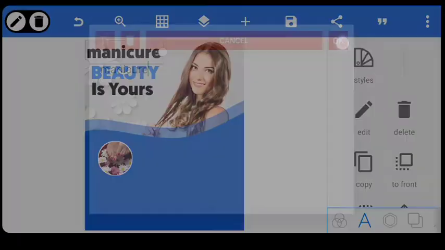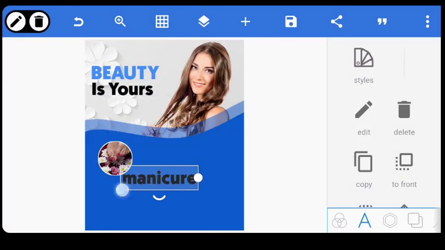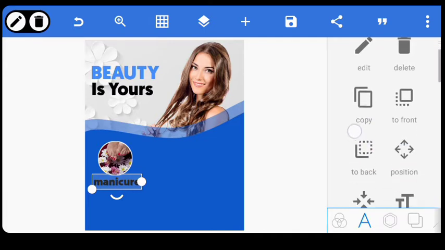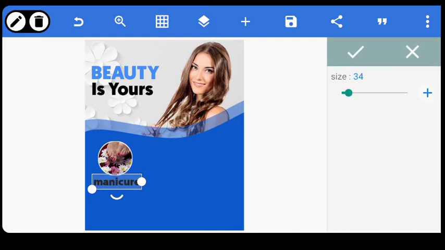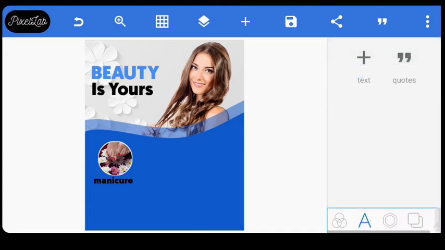Now this, you reduce the size, place it here, check for the size. Let me reduce it to 30, or let's say 20. Okay, something like this. So you do the same thing.